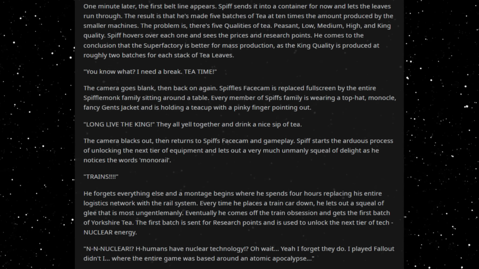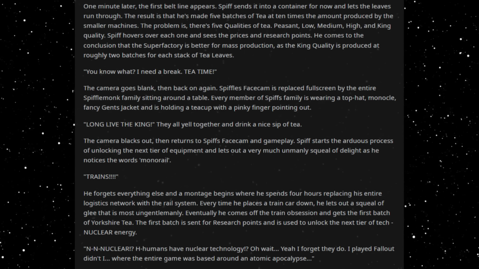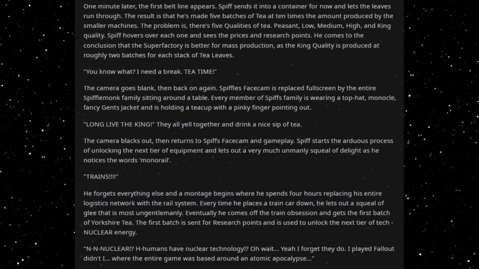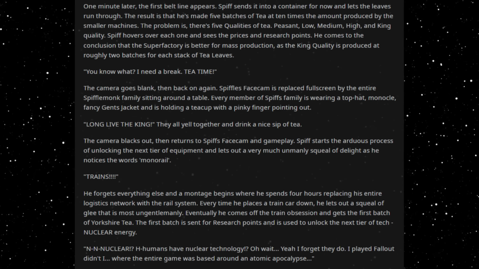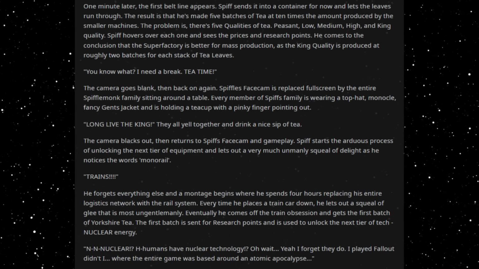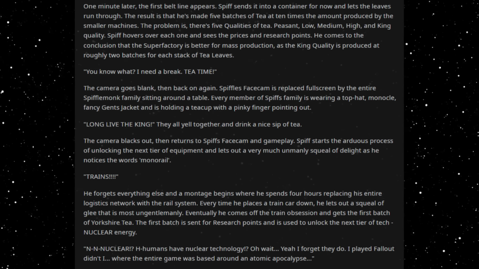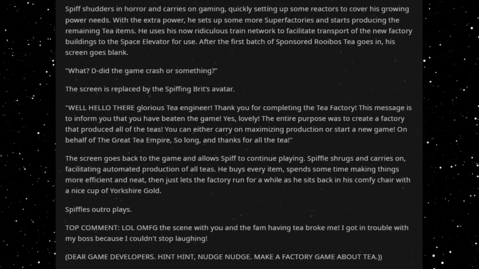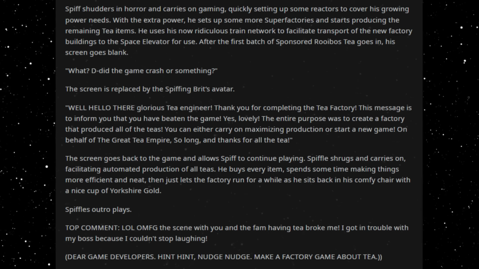The first batch is sent for research points and is used to unlock the next tier of tech. Nuclear energy. Nuclear? Humans have nuclear technology? Oh, wait. Yeah, I forgot they do. I played Fallout, didn't I? Well, the entire game was based around an atomic apocalypse. Spiff shudders in horror and carries on gaming, quickly setting up some reactors to cover his growing power needs.